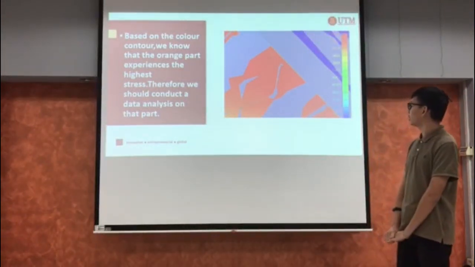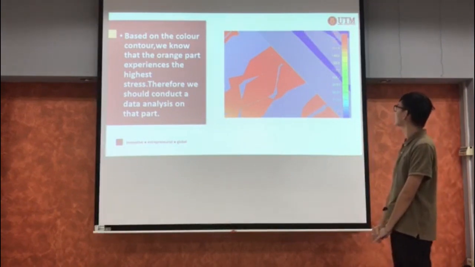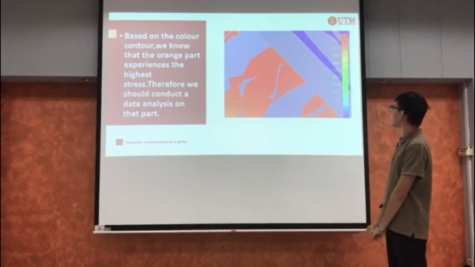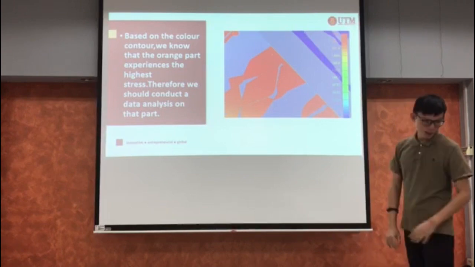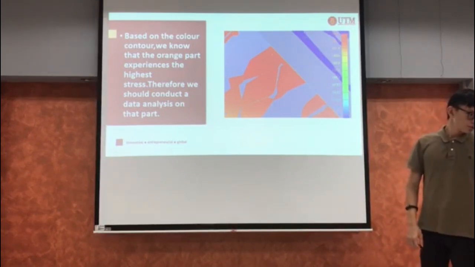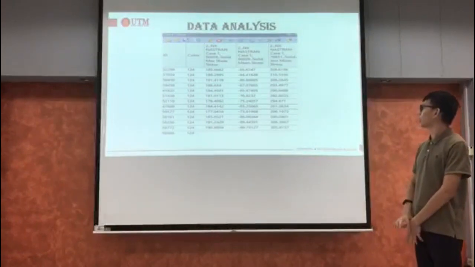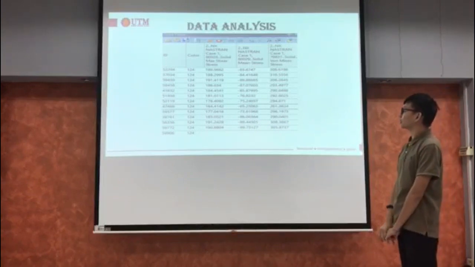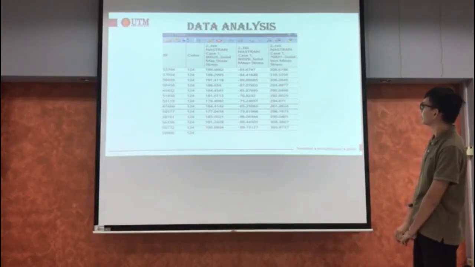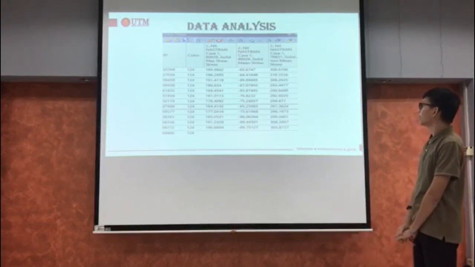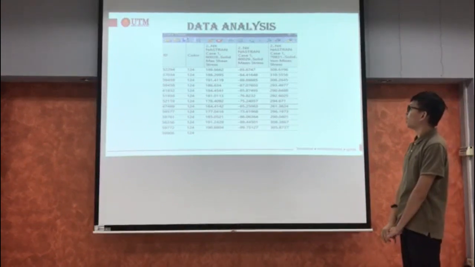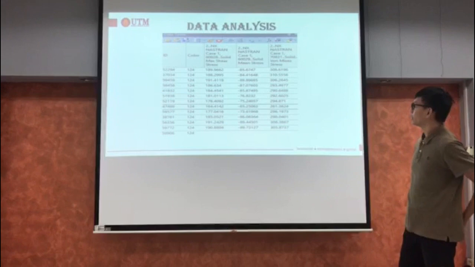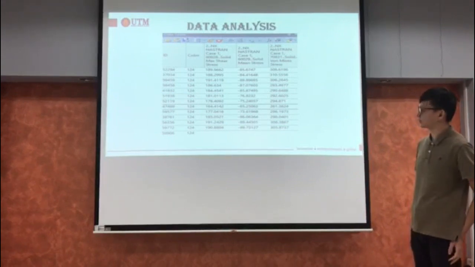And so we now do a data analysis on the part which supports the higher stress. So in the figure you see the orange color which I have selected represent the part which has higher stress. And then by using the software, we can get the table of the element. So there's a number ID of element, the color, and the mixture stress, mean stress, and von Mises stress. So by using this table, we can see the amount of stress supported by the orange color elements, which support the higher stress.